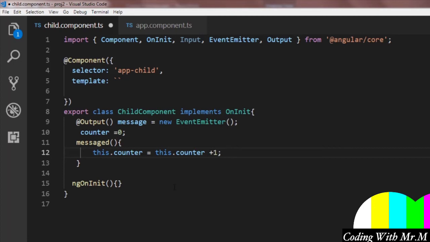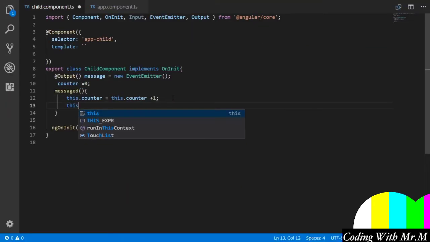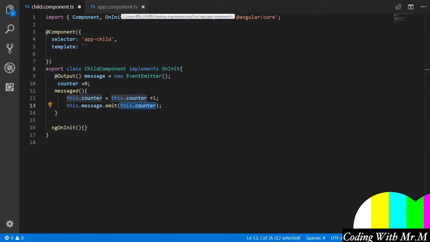So we want this message to do this increment for us, right? After this, we want this to emit the value of this counter to the other component. So using our object that is called message, this dot message dot emit the value of the counter, that is this dot counter. So now with the help of this object and event emitter, we emit the value of this counter to the other component, that is our parent component. We'll see how.